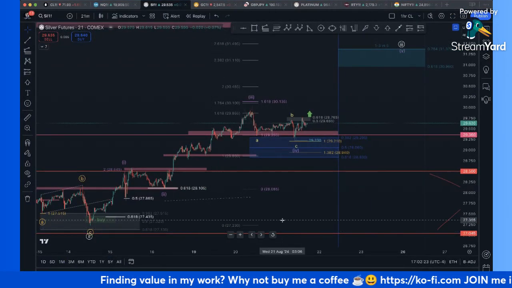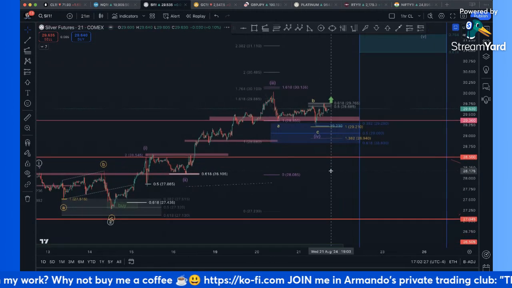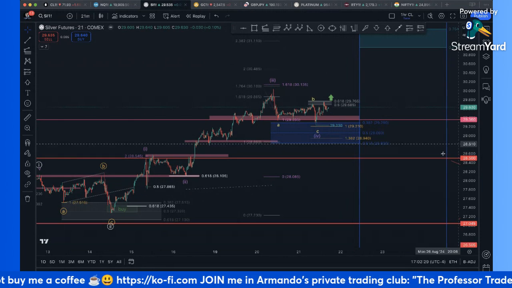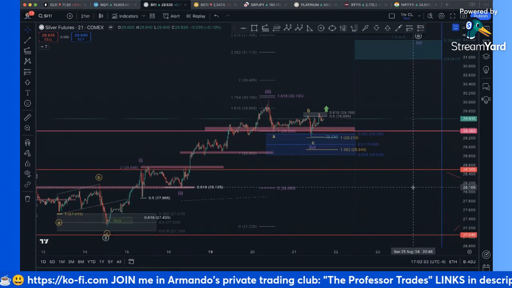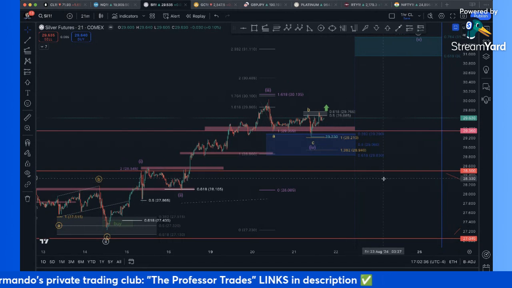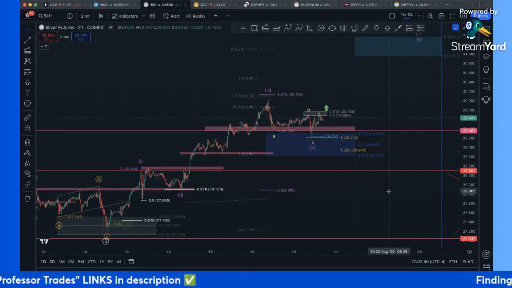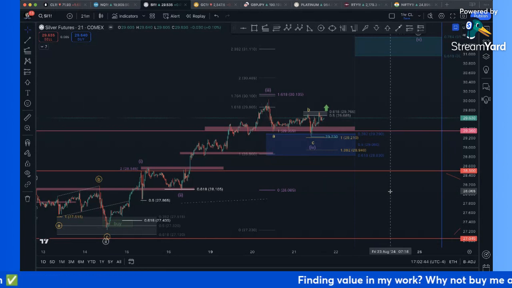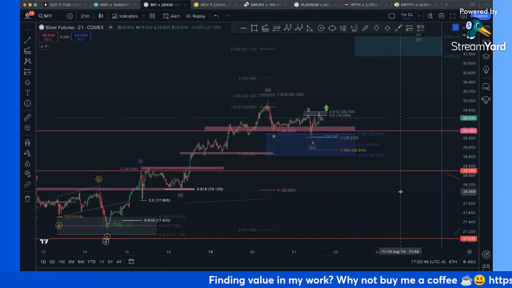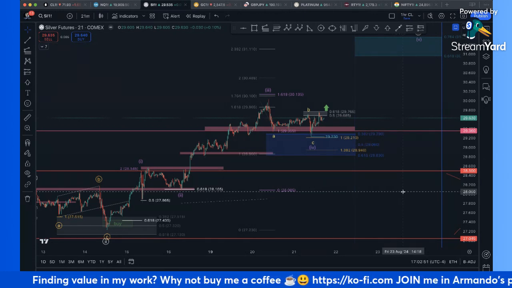All right, so we had this move up. There's a couple of different ways to count it, as we use Elliott Wave speak. We call these labels a count. And right now I've got us in the heart of a third wave, which is the longest and most powerful wave on any time frame. But this happens to be a slightly larger degree wave third, the likes of which we haven't seen in many years in silver, quite honestly.